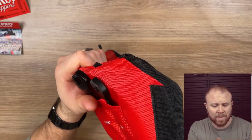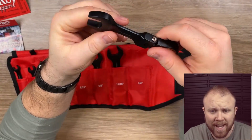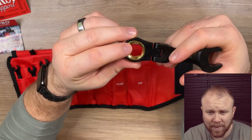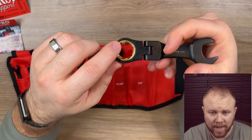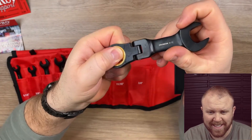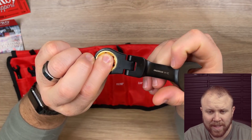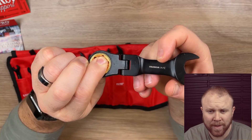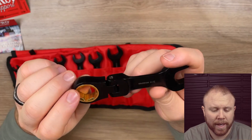I'm actually a whole lot more impressed than I expected to be — I thought these were gonna be a lot thinner. That is a solid wrench, and it's heavy too, which is obviously great. You've got the six-point, but you can get in between as well — different options — which is not something you see very often. That clicker is nice and heavy-duty, and it doesn't take much to get one. The biggest thing I always worry about is how far you have to move it to get a click.